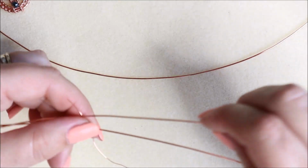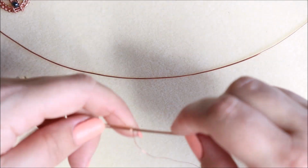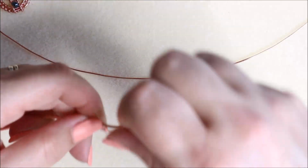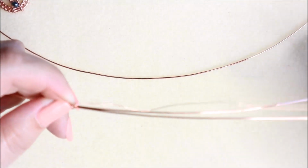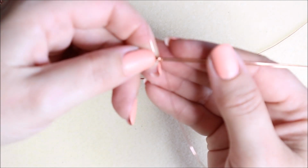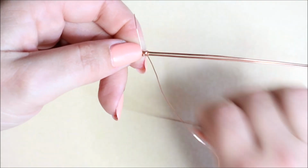Then we're going to pop our next wire on top, so it's going on top of that little tail that we leave, and leveling up so that we know that we're in the right spot. So we're wrapping in that middle section, and 2 wraps over 2 wires, so 2, 1, 2, and then up in between the 2 we just wrapped and push together. So now we have 2 wraps over 2 wires. There we go. 2 wraps over 2 wires and up in between the 2 we just wrapped.